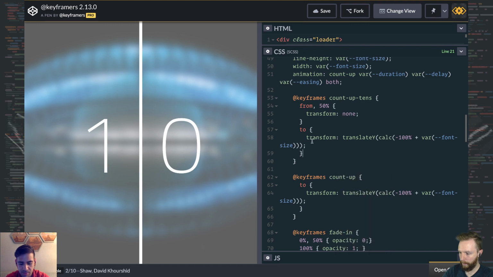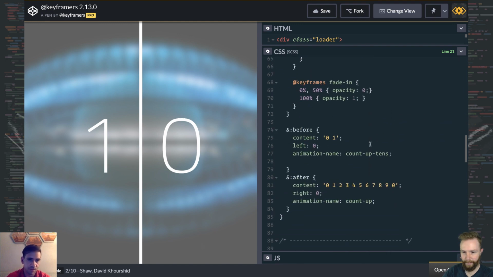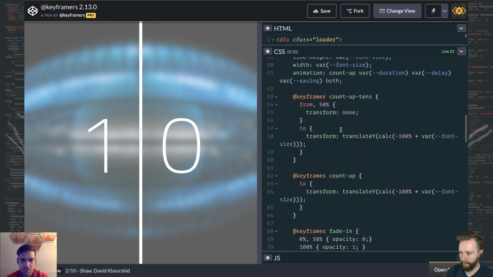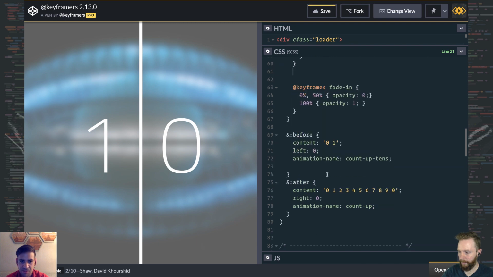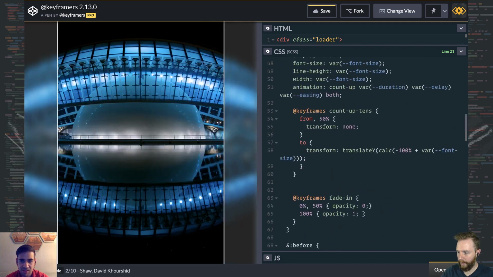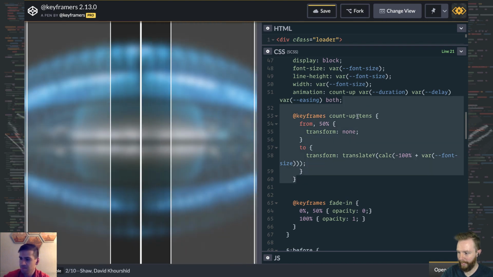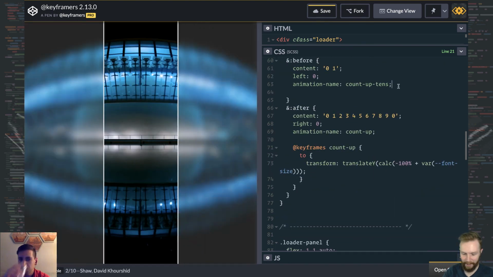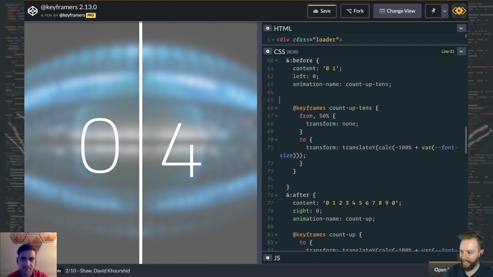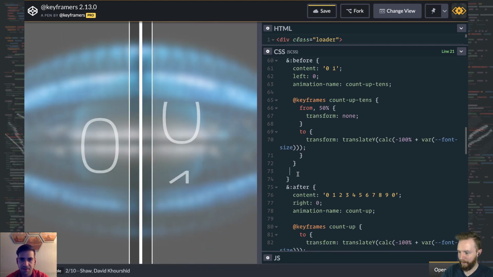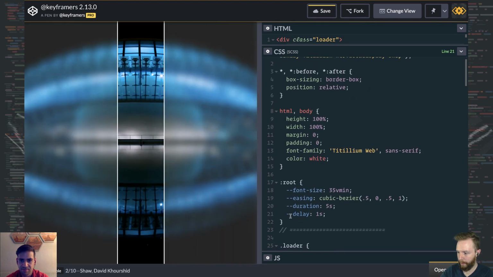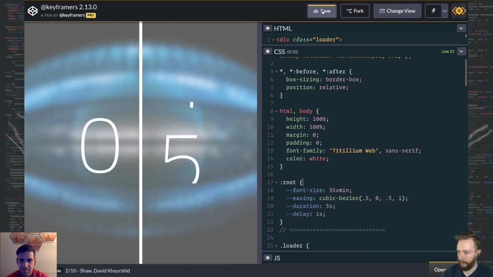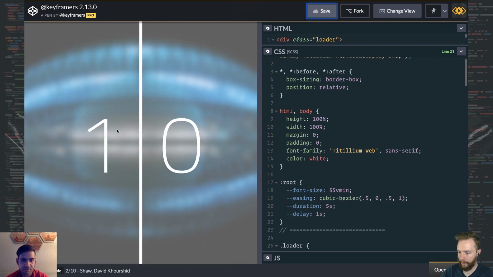We just did what we always do: put our animation variables and other variables up in the root so that we could use those variables everywhere. Very, very important thing to do, especially when you're creating a complex UI. You don't want to have magic numbers everywhere. Just in one place. Just isolate that magic. So those are the values up top we're using, and that's basically it. All right, wrap this thing up.